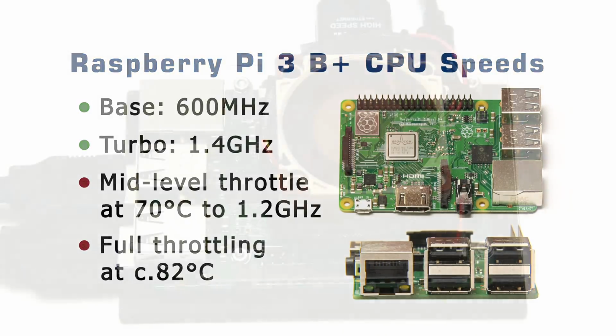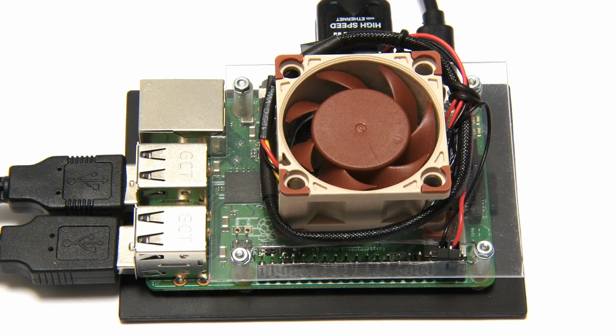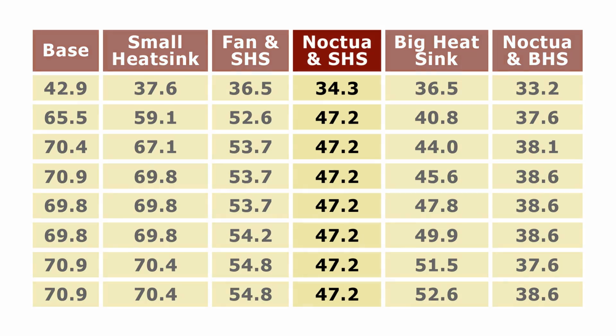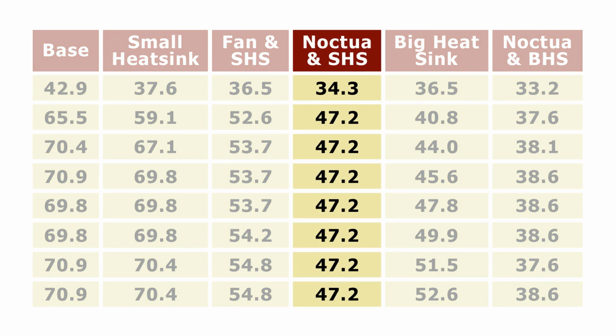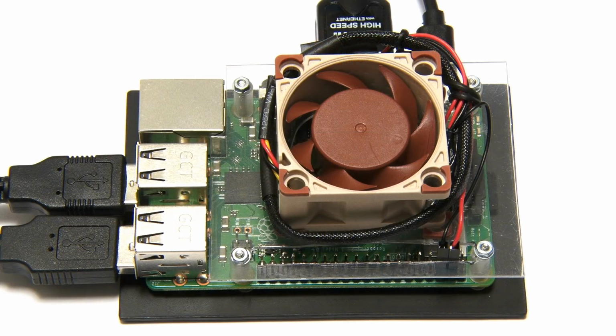And this is why if you're overclocking a Raspberry Pi, you should really do it with some sort of cooling rig in place like the one I've got here. And as I proved a few videos back, this rig with a small heatsink and a Noctua fan will stabilize the temperature of a non-overclocked Raspberry Pi 3 B Plus to about 47 degrees. So we should be relatively safe overclocking using this rig.